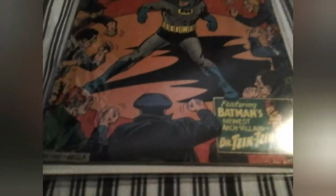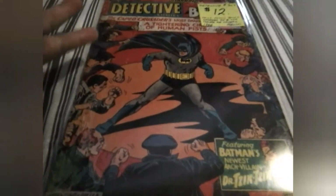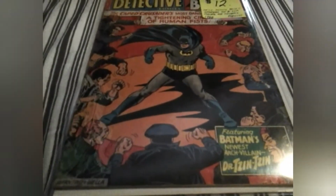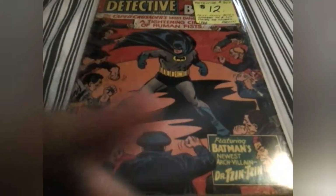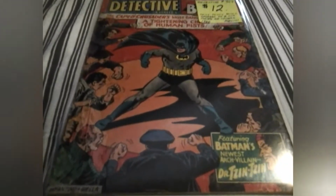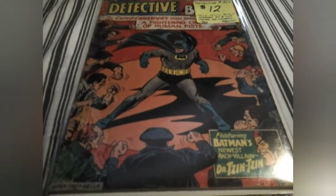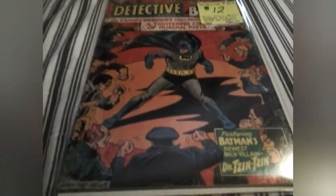This is actually from 1966, when this comic came out. As with the Silver Age, I don't think this guy really lasted. I think he was only in this issue, and that's it. A lot of comics are like that. Also, this has a second story of the Elongated Man, who is now on Flash. Fun fact.